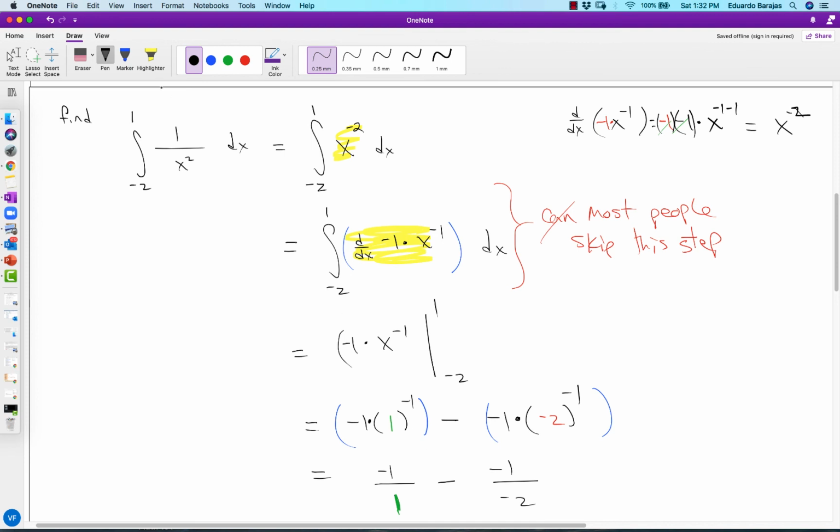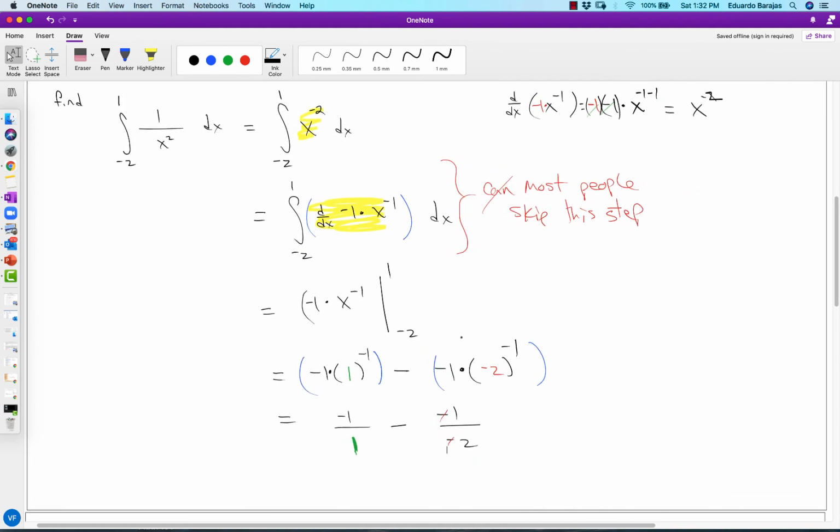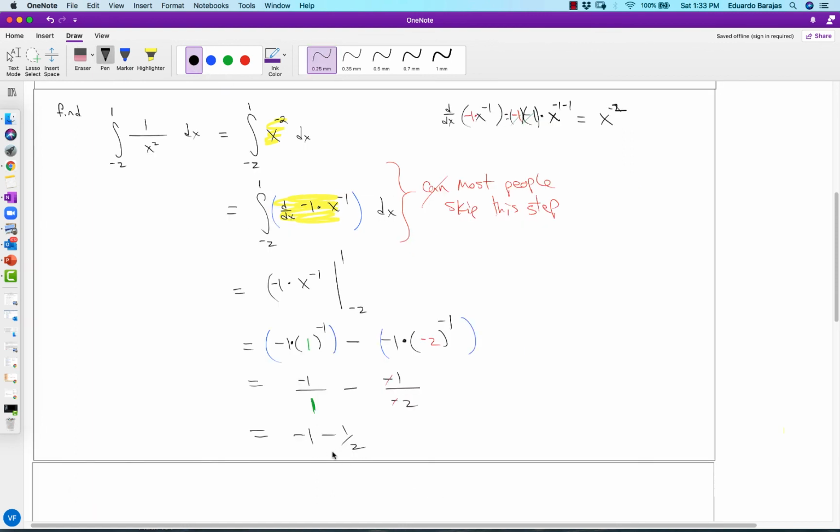And now we can simplify that. So of course the negative from there and negative from there cancel. And so this whole thing just simplifies as -1 minus a half. So getting a common denominator of 2 over 2, this gives me that this is going to be -2 minus 1 gives me -3 over 2 as a fraction, or -1.5 as a decimal.